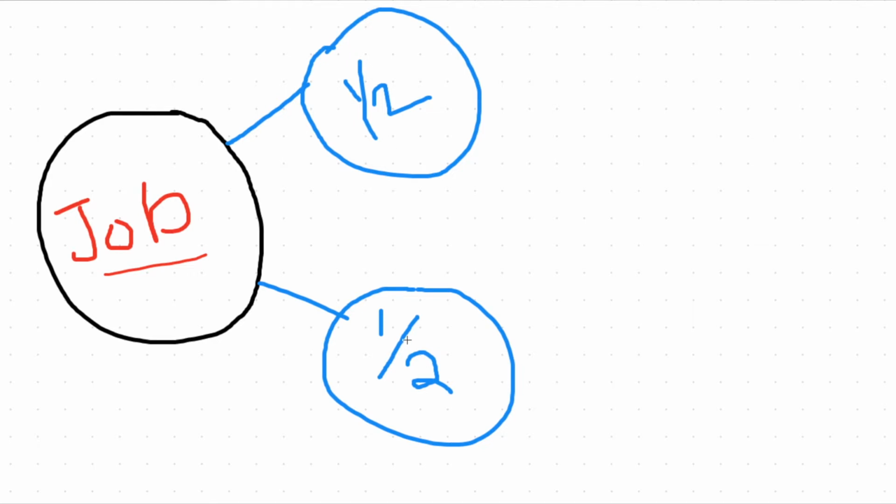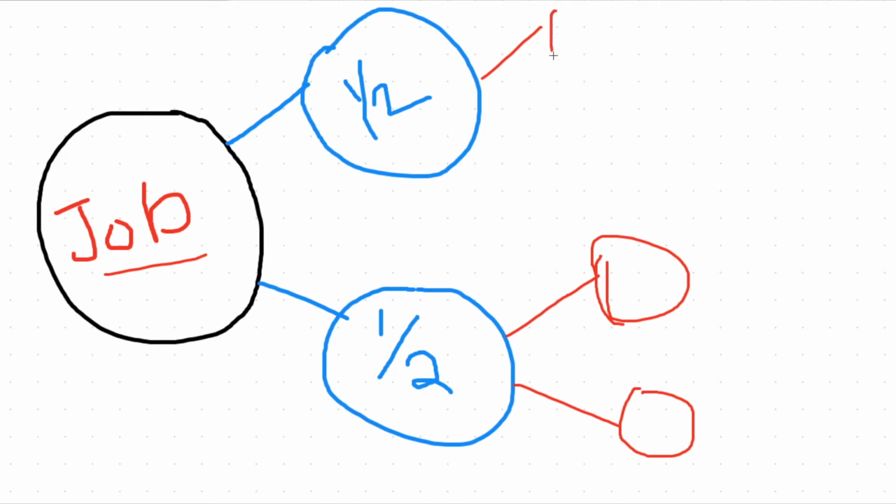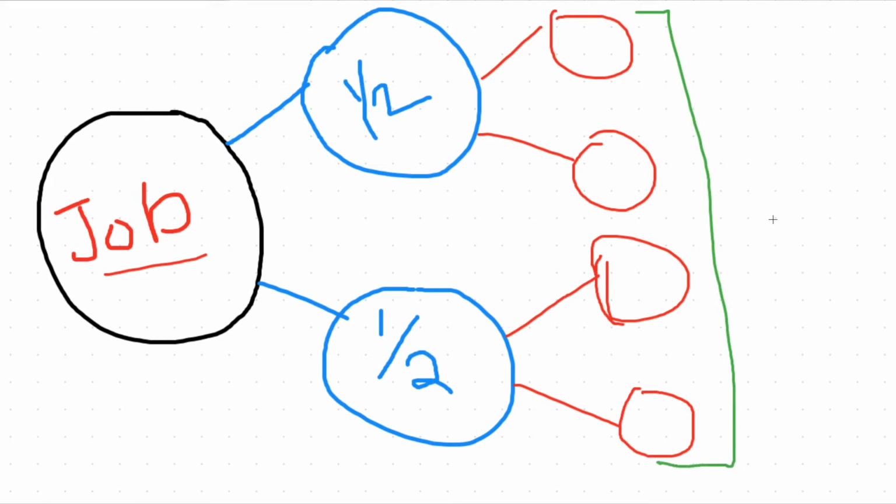The main rule of recursion is that even though you're splitting, you need to have a terminal case. So you need to have something where in the end you're like, okay, at this point we split it even more into two more stack frames, let's say here as well, two more stack frames. So when you do two more stack frames, let's say this was our terminal case. What I mean by terminal case is that at this point our work is done. You don't need to split into more stack frames.